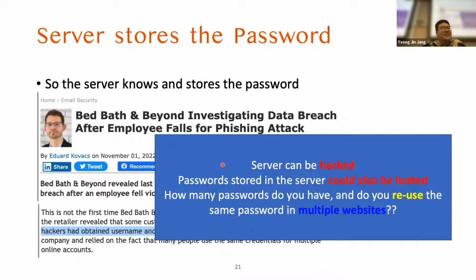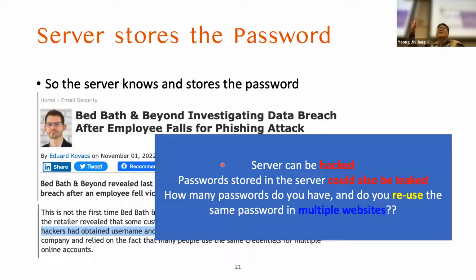Then another question is, how many of you are sharing the same password across several websites? For example, I'm using the same password for Facebook, Gmail, and several websites. And then if the hacker owned one of the websites, then they can get the password, they can log into all the other websites of mine. Because we humans cannot memorize that many passwords practically, we tend to reuse some of the passwords.